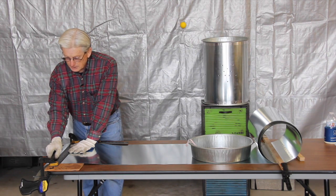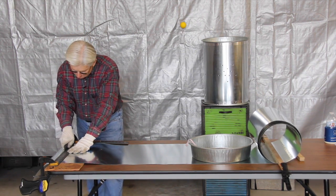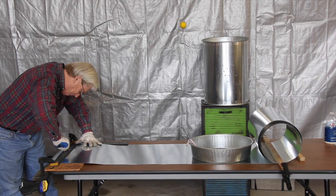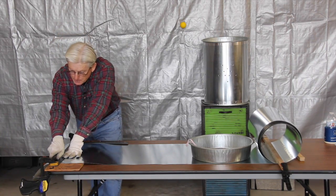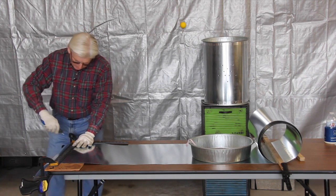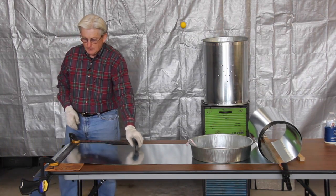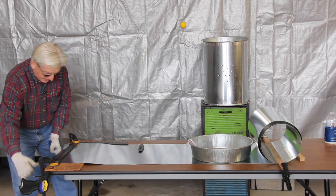So I'm going to put elbow grease now. And I might go one more time just to make sure. And then I'm going to bend it back and forth until it breaks.